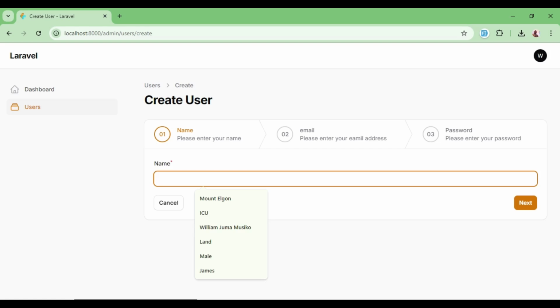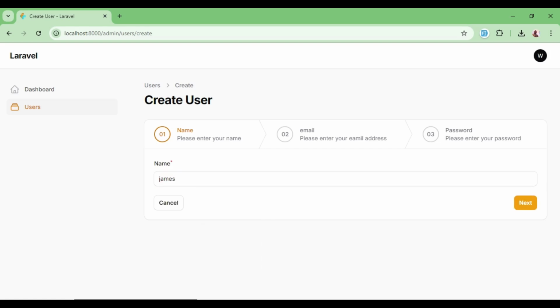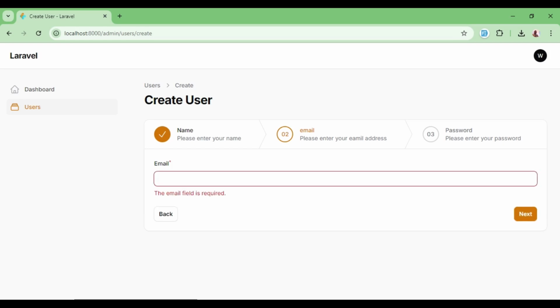So we have a user called James, maybe, and we will click next. Now you see this name step has been ticked, meaning we have successfully been able to work with it. Then we go to email. If I click next without filling in the email, now you can see it's telling us the email is required because we did set that the email is actually required.